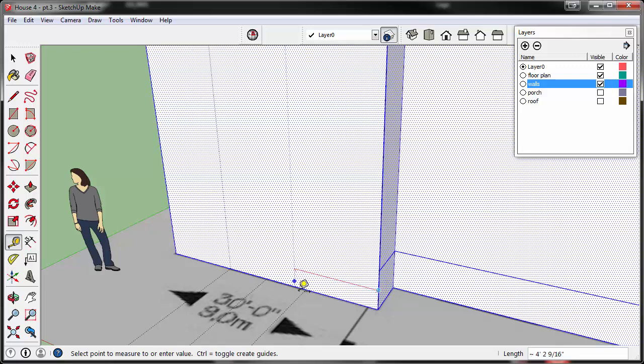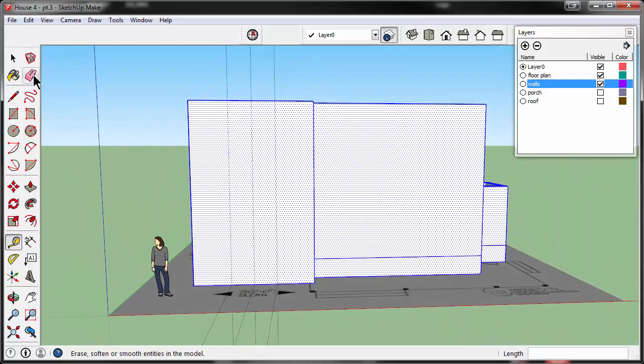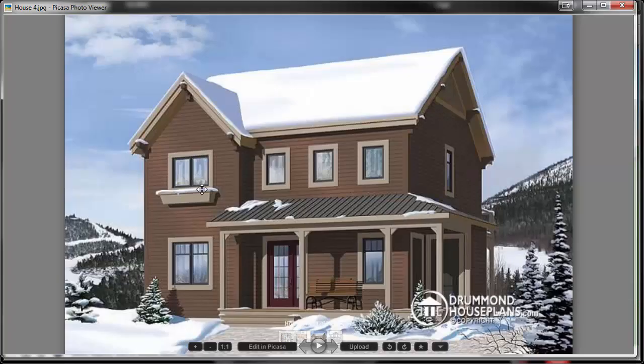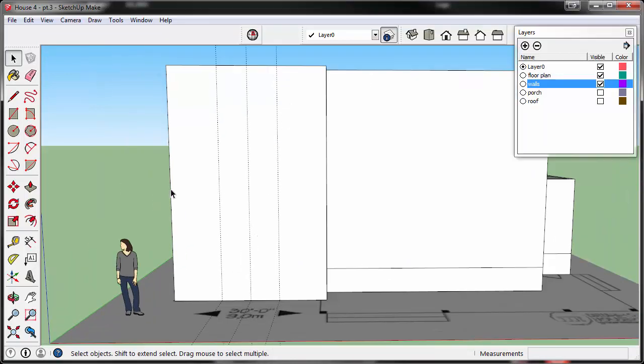Now I will drag over and snap to the other guidelines, marking where they are. You'll notice they go all the way up the front wall, which will be useful since the window above it is at the same height. From here, you will figure out where you want your window and put it in place.